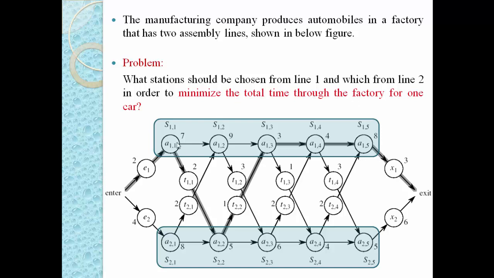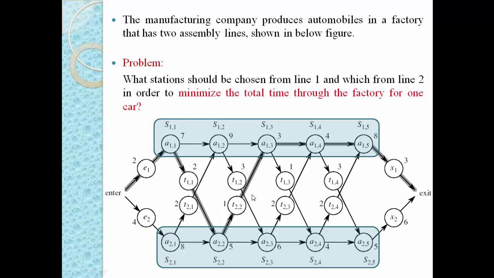It means that, as we discussed, we have freedom that we can change our line from 1 to 2 or 2 to 1 as per our requirement. But now our basic goal is we have to reduce the total amount of time to produce one car. So for example, if station number 1 of line number 1 requires minimum time as compared to station number 1 of line number 2, then definitely we have to pass our skeleton first to station number 1 of line number 1.